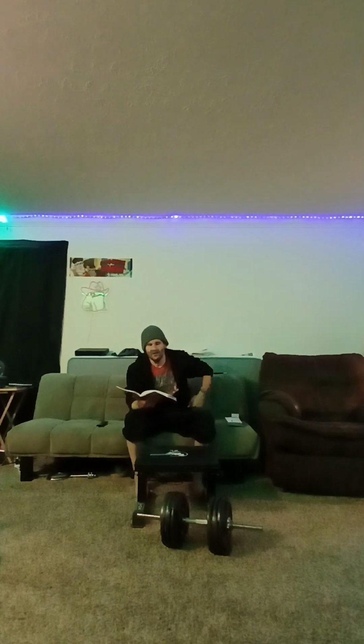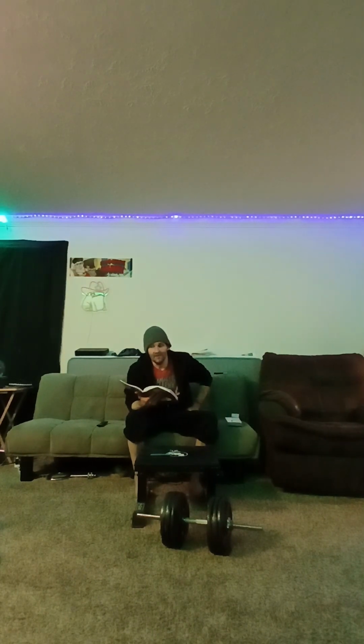Was kind of disappointed I didn't get any lower back work in. So that'll be hopefully at my next routine. I'll get some lower back in and maybe some mid back or something. I don't know. I need to make sure I throw some more things in there, make a little bit more time. I do feel like this was a pretty decent routine though, for the time that I had.